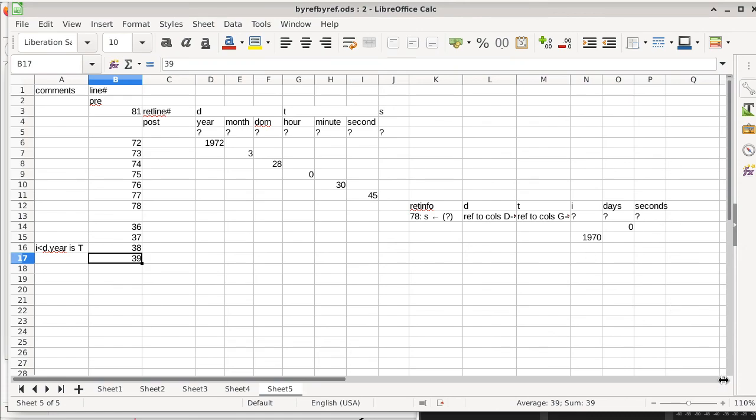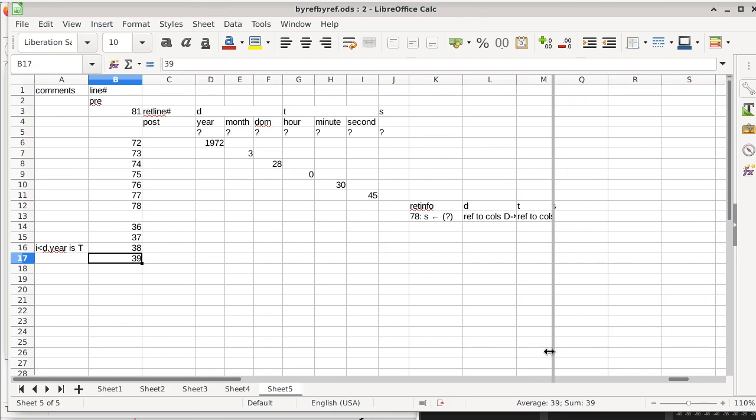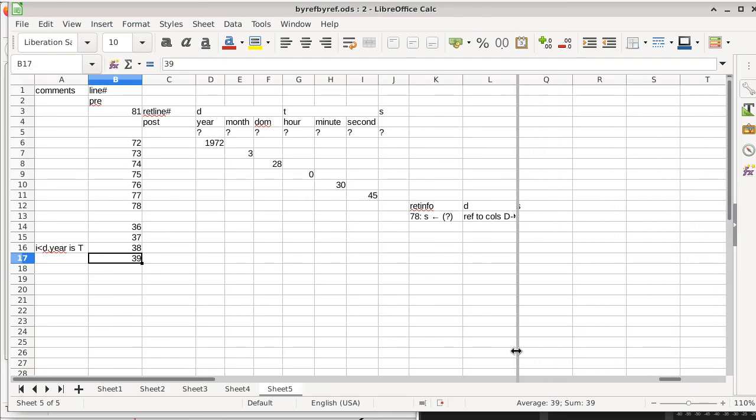So I'm going to do this trick here, just because we have a necessity to do it now. So I'm going to move the columns a little bit so that we can continue to allocate or look at new columns without interfering with the left-hand side of what is being displayed.